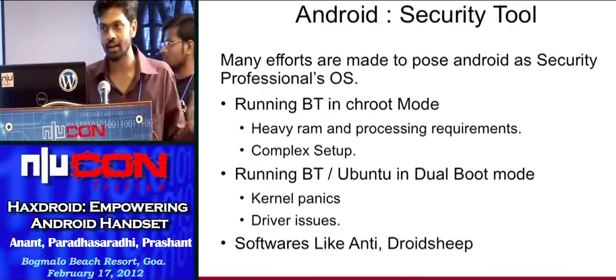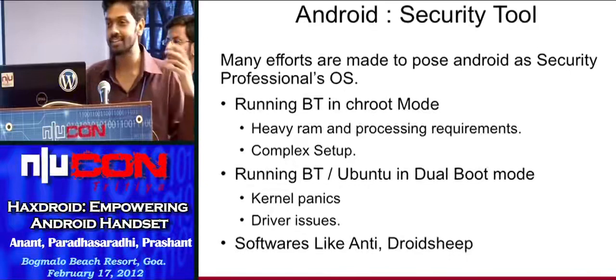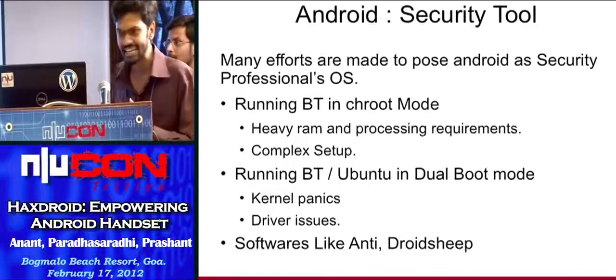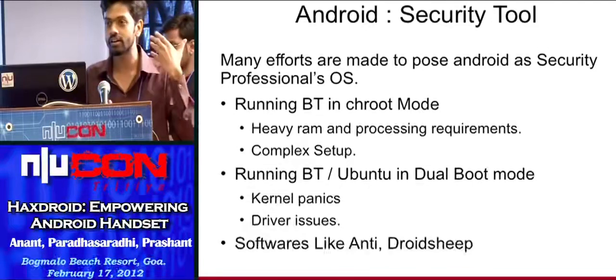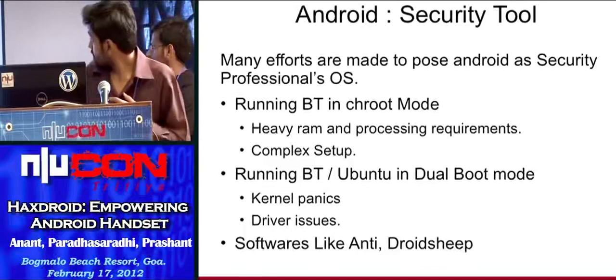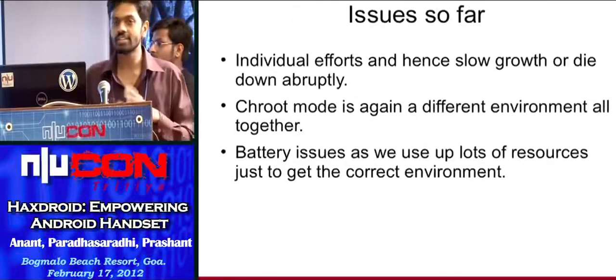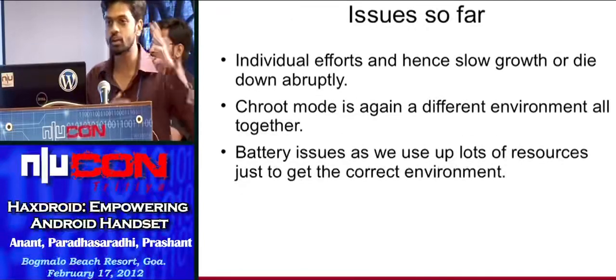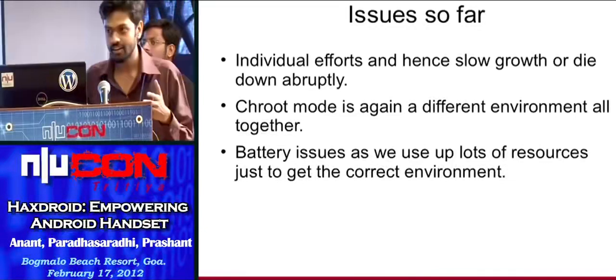Then came another approach which was introduced at Black Hat by Zimperium, named Anti, where they actually created a GUI wrapper over Metasploit and Nmap. Now, all these efforts are more or less individualistic. So one person is working behind a project, or one group is working behind a project. No one else is involved.